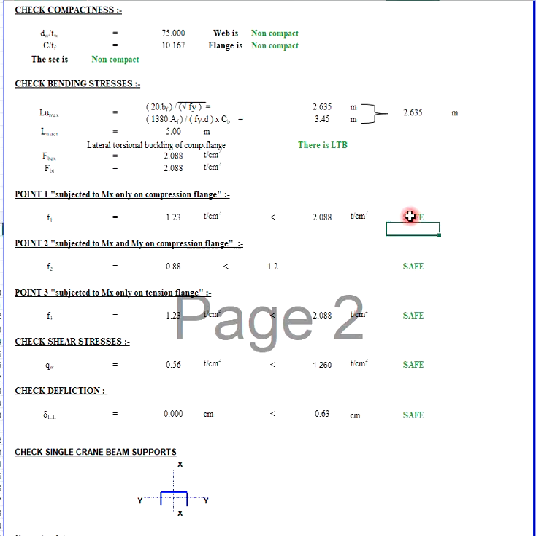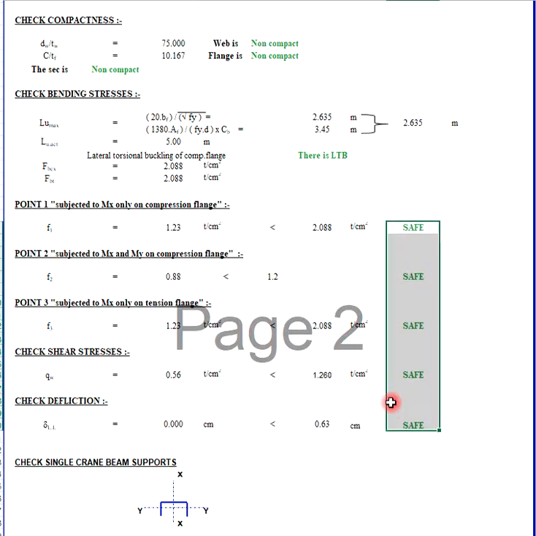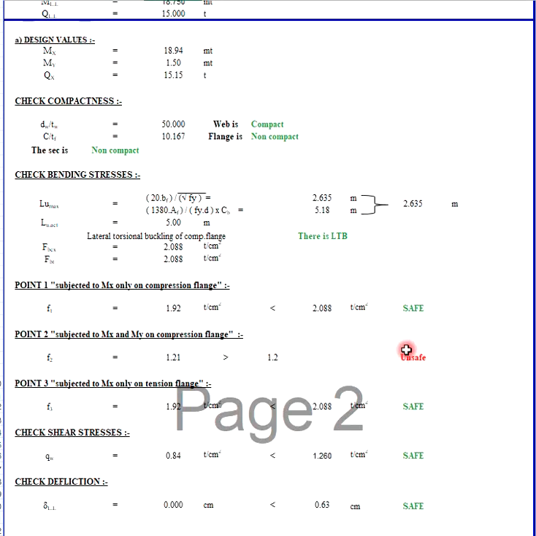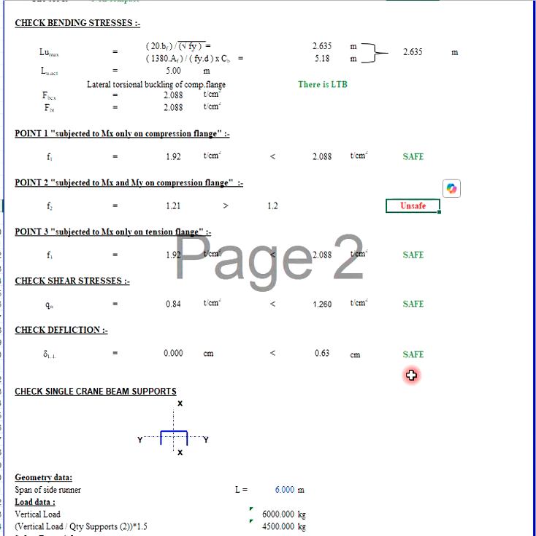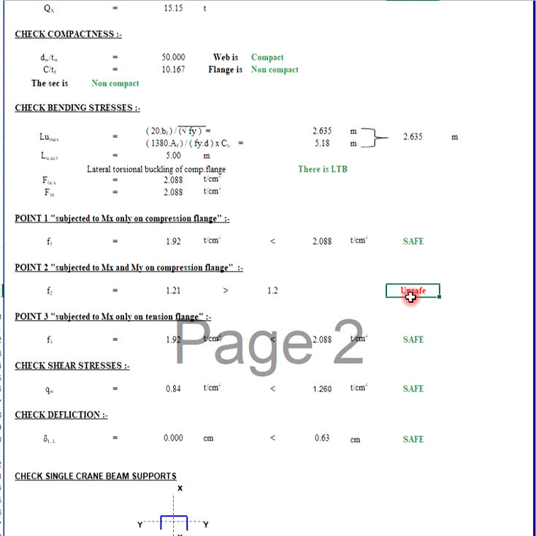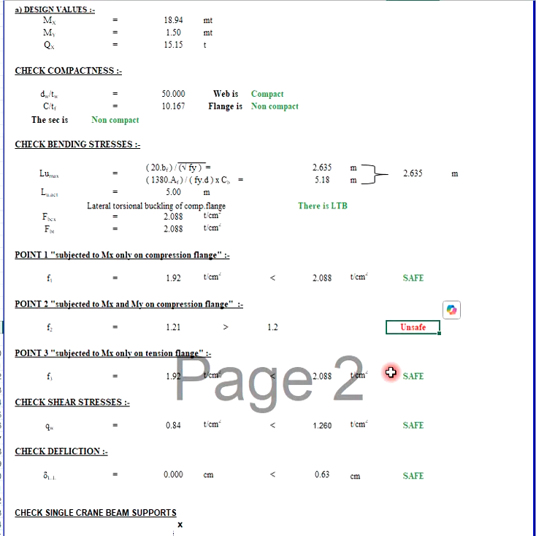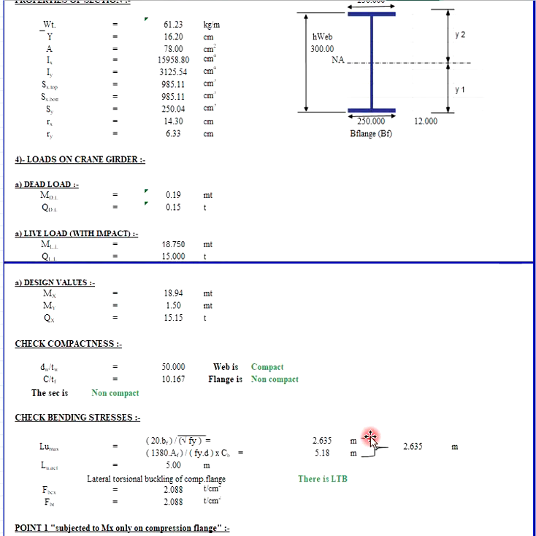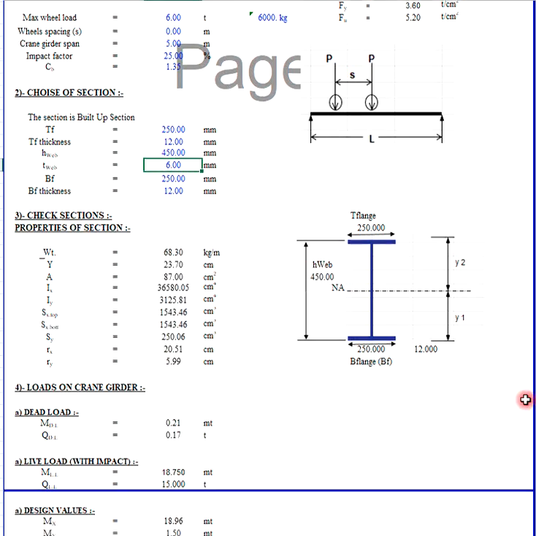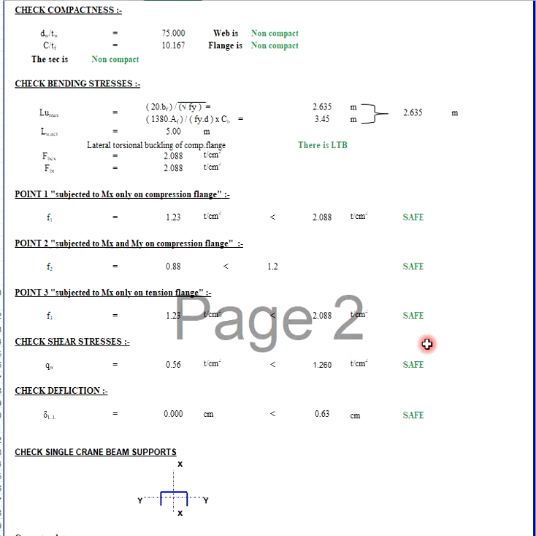So you can see this one is all safe, but when I change to make the beam smaller, let's say I put here 300, you can see the result is unsafe. So this will be generated automatically, whether the beam that we are using is safe or not. And don't take any dimension if it is still showing the red warning here or unsafe. You need to change the beam to make it pass all the formula, means that this calculation is able to be used, and you can check any rules against this.